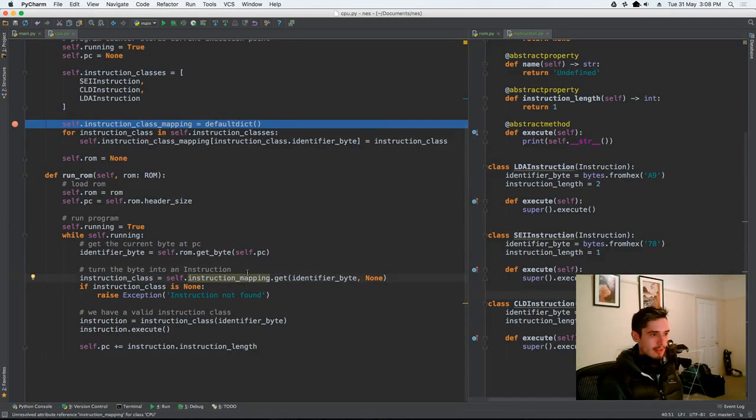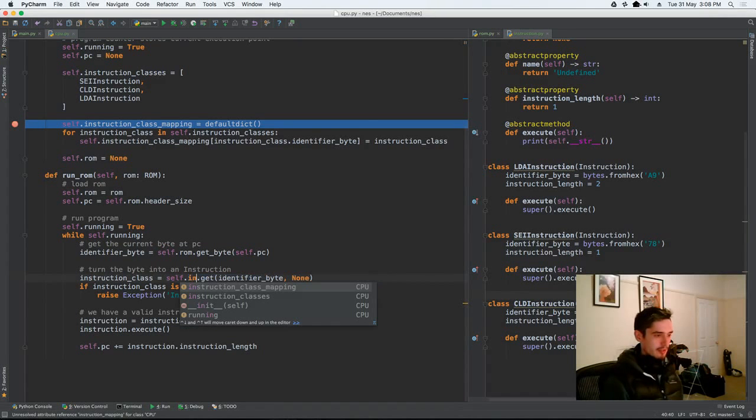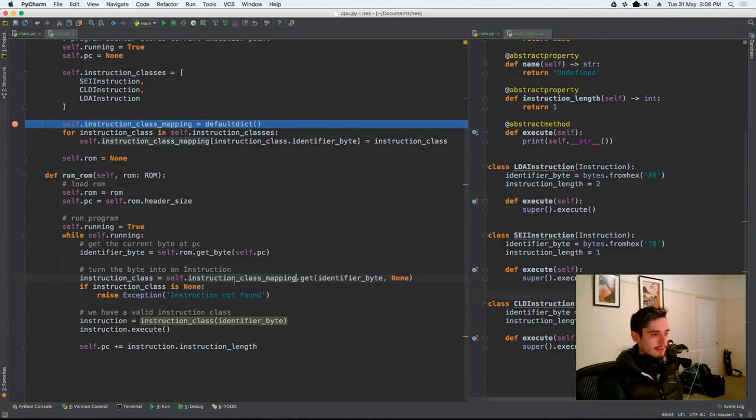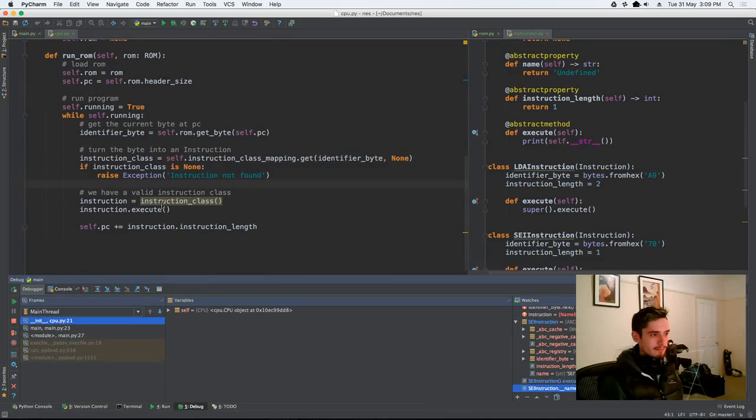Let's think about that a bit more. So this should be instruction class mapping. We'll get you this instruction class. And now we don't need to pass in that byte thing, because it knows what its byte is.